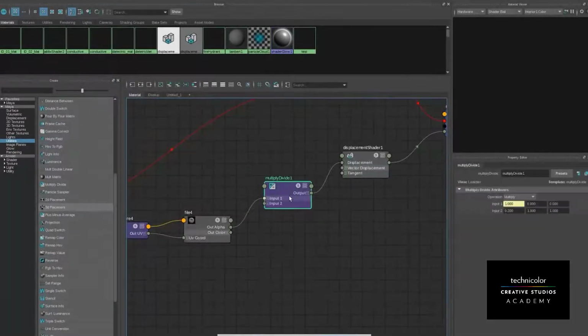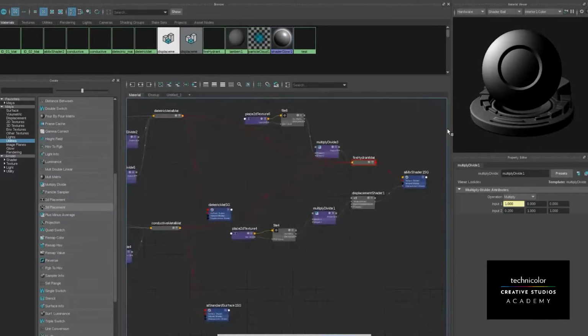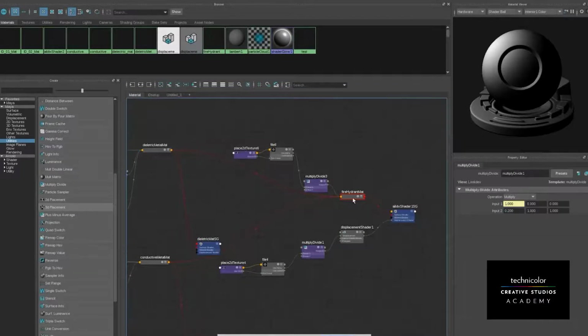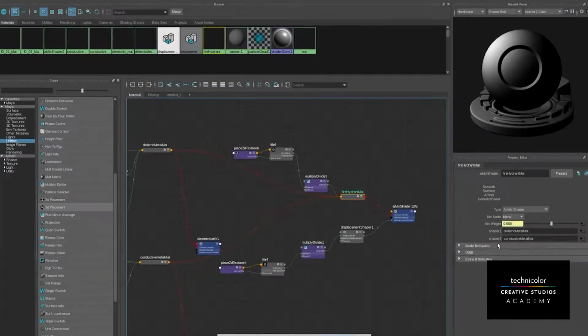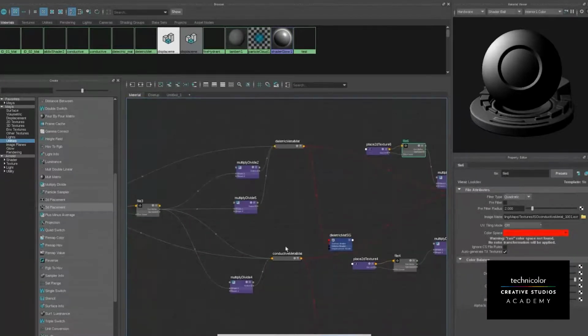Okay, so I have that set up here. I have a multiply and divide on the displacement as well to reduce the amount of contrast. I've just made it a little darker so that the displacement doesn't affect too much. So if I increase this value, the displacement is going to increase. Now in the mix shader itself, there's nothing much happening. It's just mixing both the shaders, and this is just where the file is coming from. I'm going to leave that as is. And yeah, I've already gone through that.